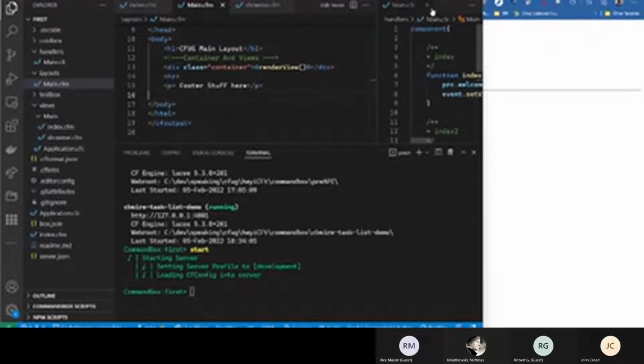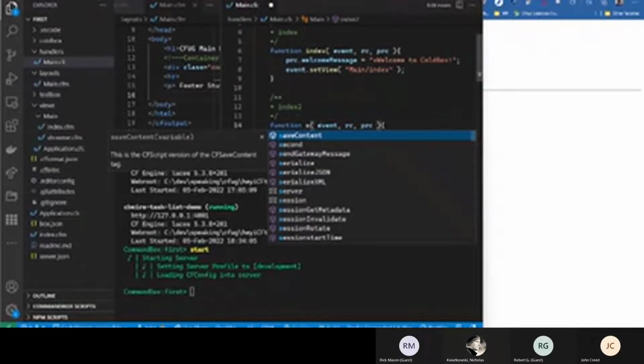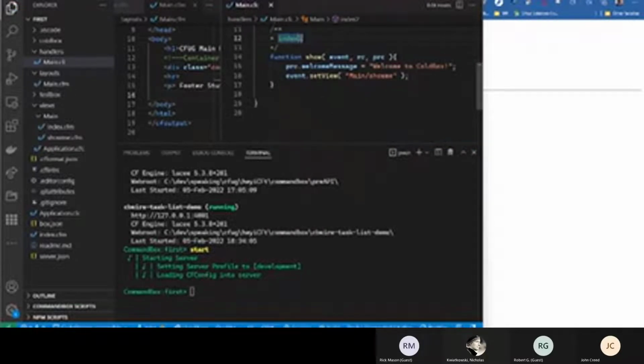What this should do is go to this main CFC handler. I'm going to rename that to show. Get my doc look right. And we have our show me, so that should still exist. Yes, it does. And we won't need that at all.